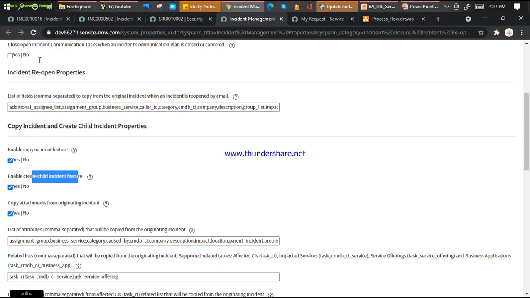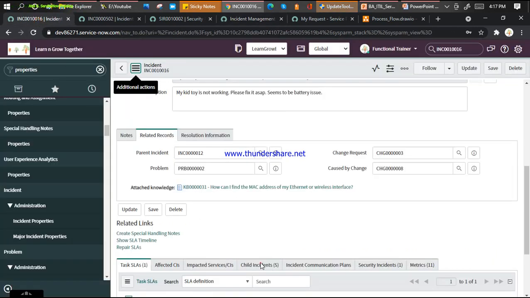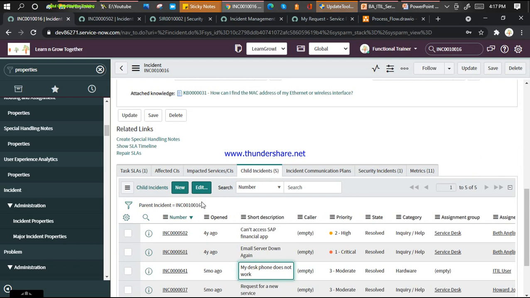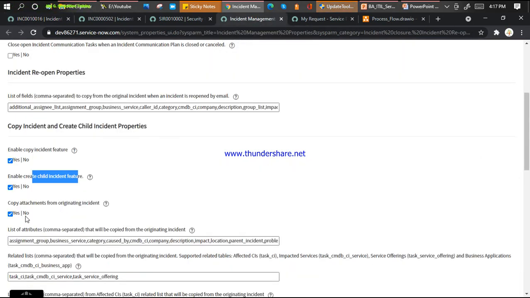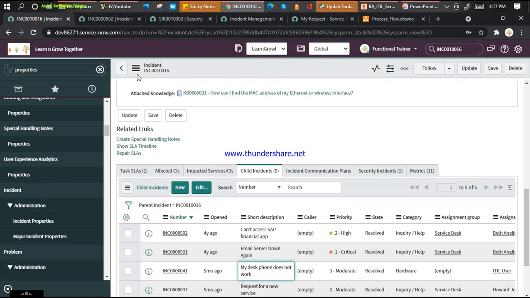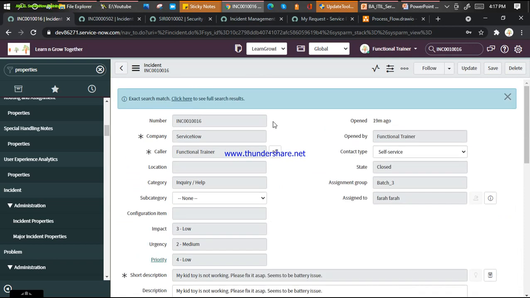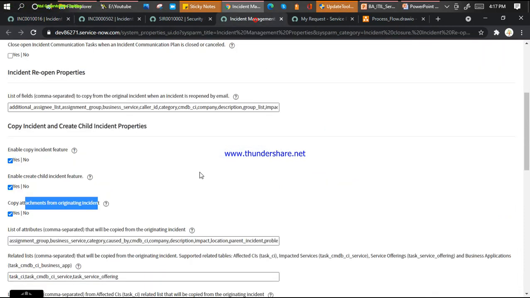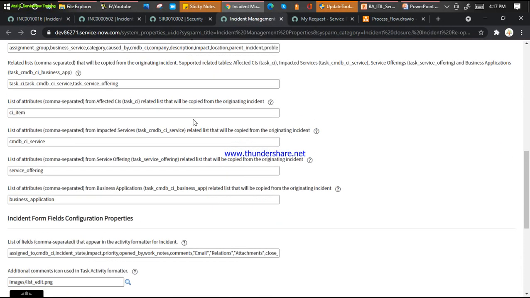Create child incident feature means this thing which I can see here. That is the reason it's coming from that particular area. Copy attachment from original incident: if you want to copy this particular incident, then the attachment also gets copied to the new incident. These things are coming from these kinds of properties.